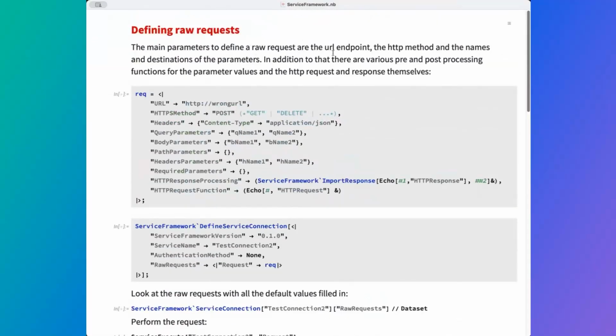So after you've defined one way or another the authentication details for your specific connection, you want to define the requests. In general, you want these to map directly to the requests in the API. I feel like this transformation would be easily solved by the LLM.